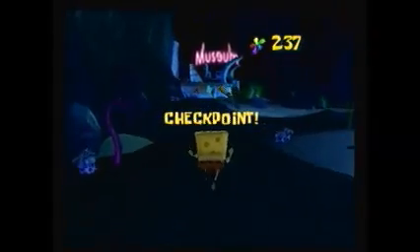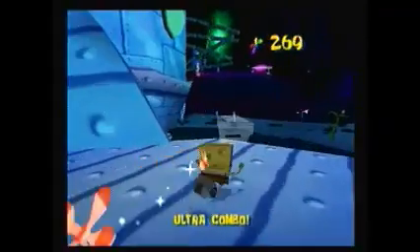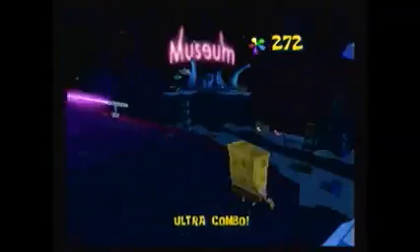Oh yeah, our goal here is to get the 6 artwork paintings from the museum and bring them to Mrs. Puff. Why does she want the paintings? I'm not sure. I'm guessing it might frighten her. On the image, it's SpongeBob and Patrick.